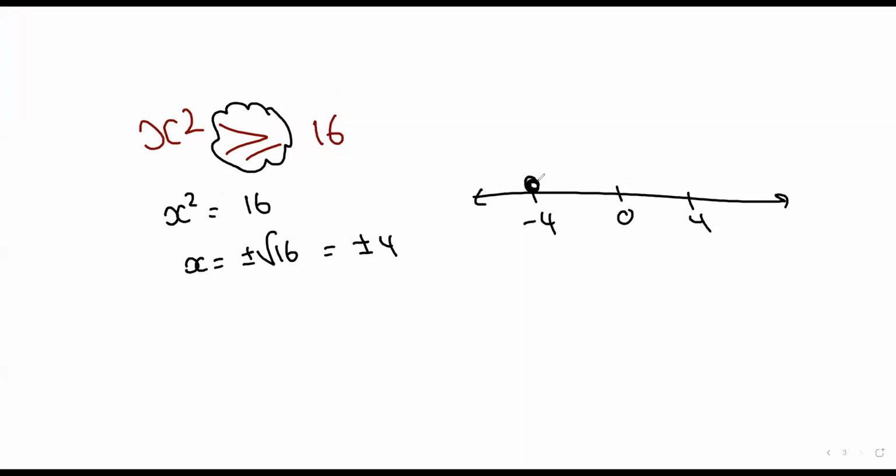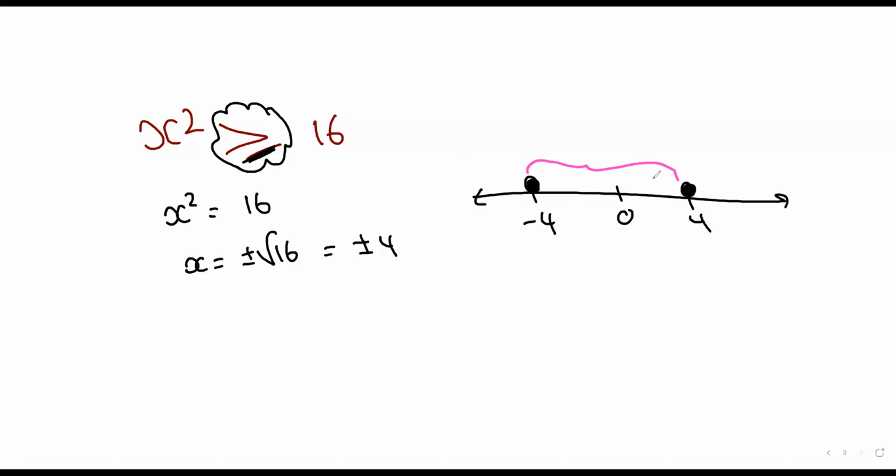Now I'm going to put circles over here. And of course, in this question, both the circles will be shaded. Why? Because there's an equal sign here in the question. Now, as we said earlier in this video, the answer will either be the numbers in between my limits or the numbers outside the limits. How do I decide? Let's pick any number in between.